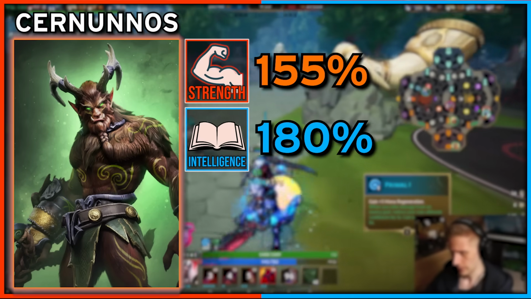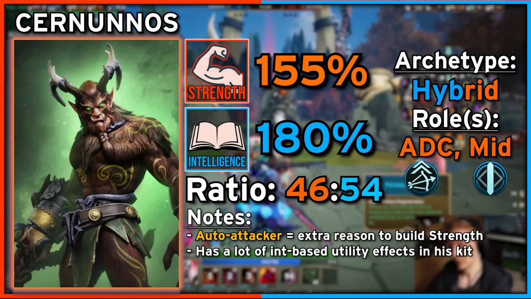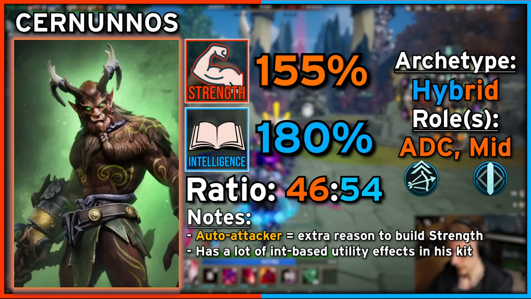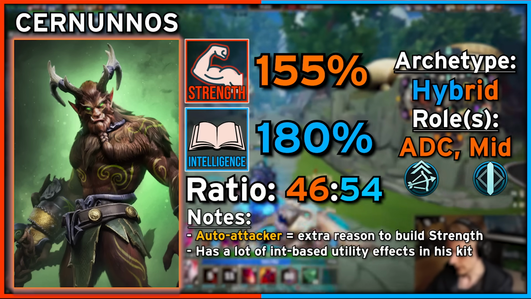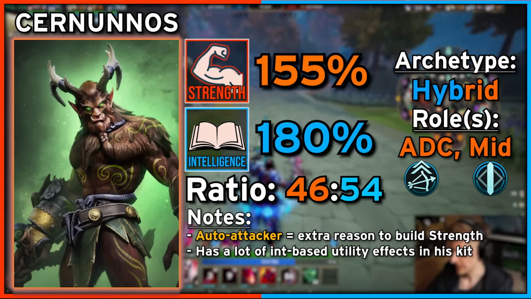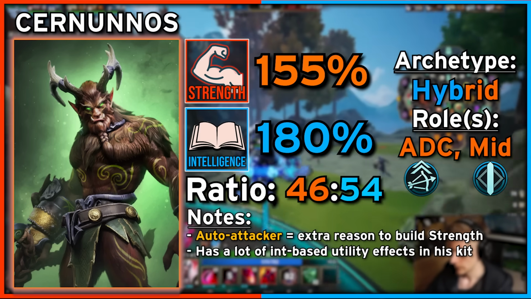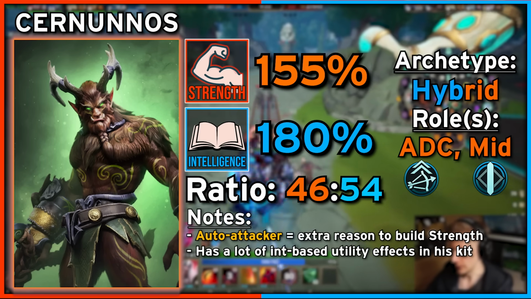Moving on though, next up is Cernunnos, who is a very interesting case as far as ADCs go. His scaling ratio is 46% strength to 54% int, but that's just for damage. He also has a lot of utility effects in his kit, mostly on his 1, that scale heavily with intelligence. So there's an extra reason there than just damage to be stacking some int in your Cernunnos builds.